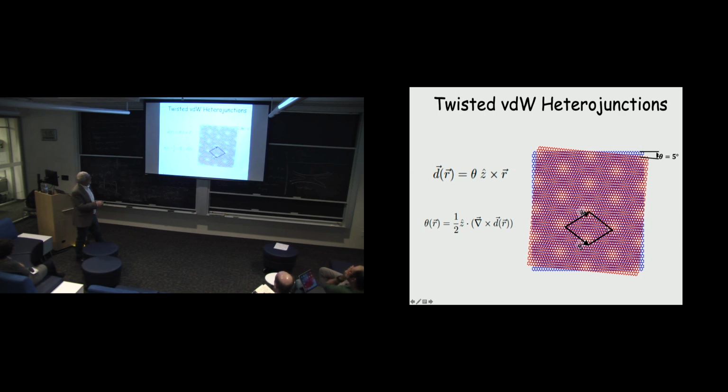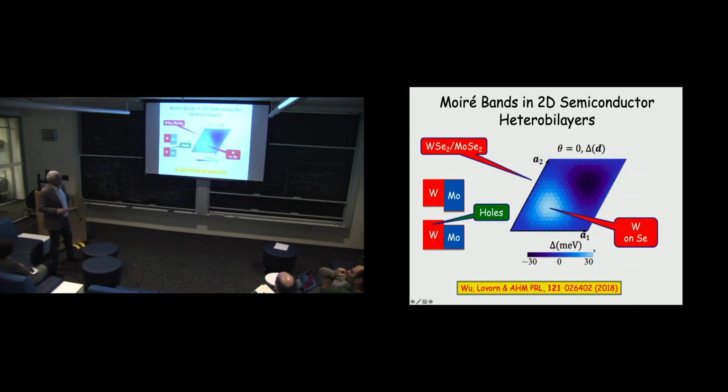So if you really keep track not of what you see here with your eye, which is the variation in space of the local stacking arrangement, but instead keep track of what's going on with every lattice vector, that is not perfectly periodic. Okay. So let me start with the simplest system, and I'll say why it's the simplest system.